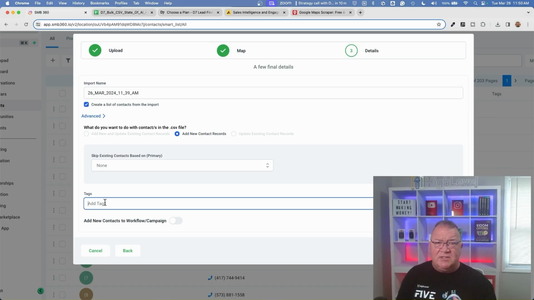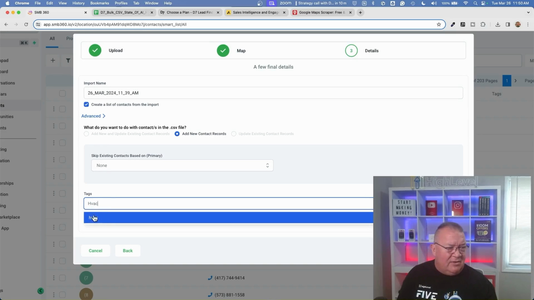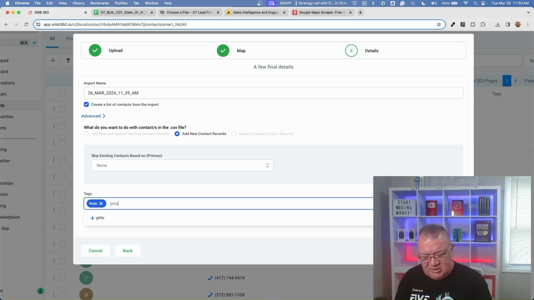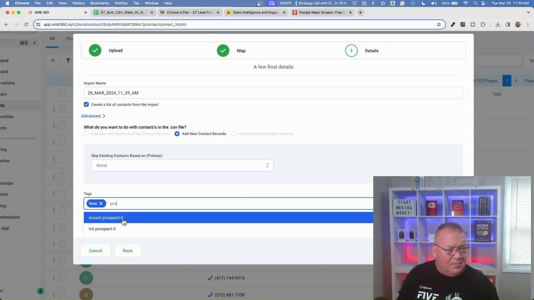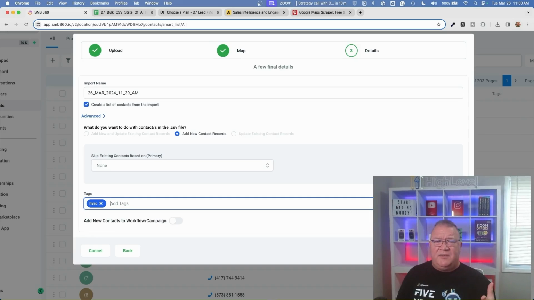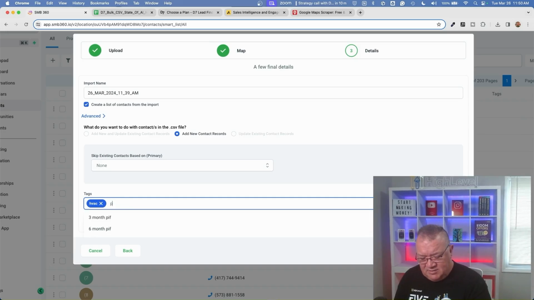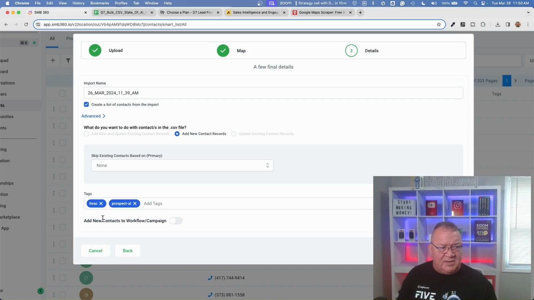Now, when you do this, this is where you can also add tags. So if you wanted to, this is where you might go back and add, I think I might already have a tag for HVAC, and you could just do one for prospect. Now, this is a particular file I think is for Alabama. So right now, if you wanted to, you could do prospect-al or something like that. And if it doesn't exist, that's not a problem. You can just simply click add here. But now what you're doing is prospect AL.